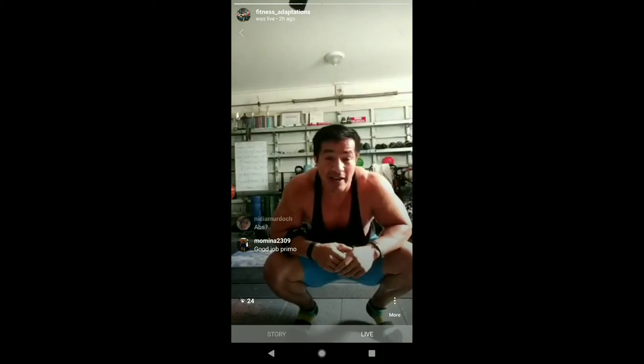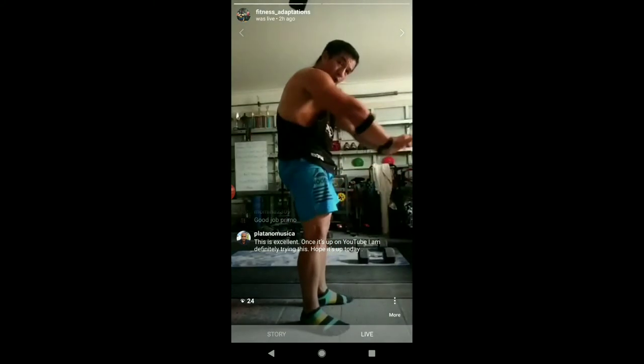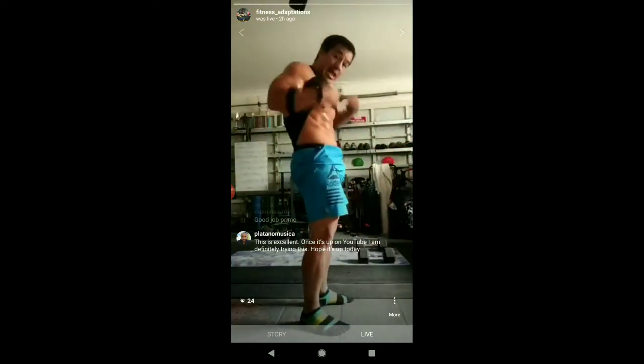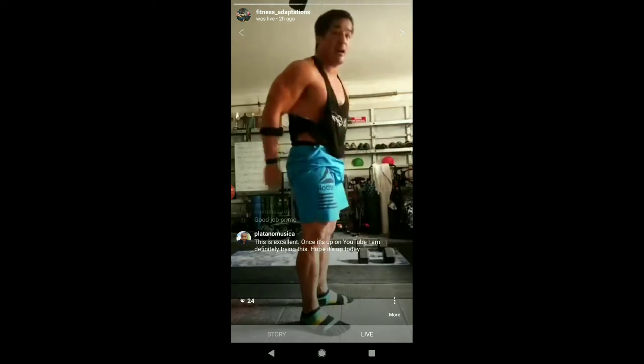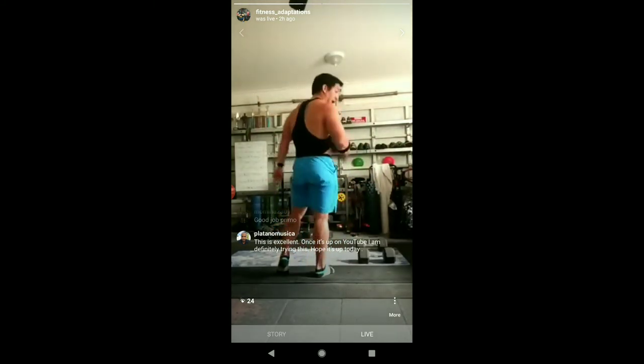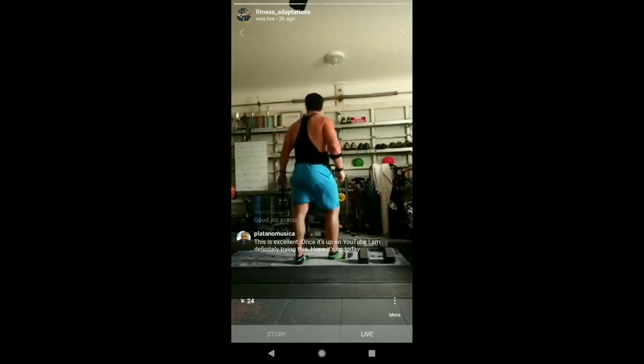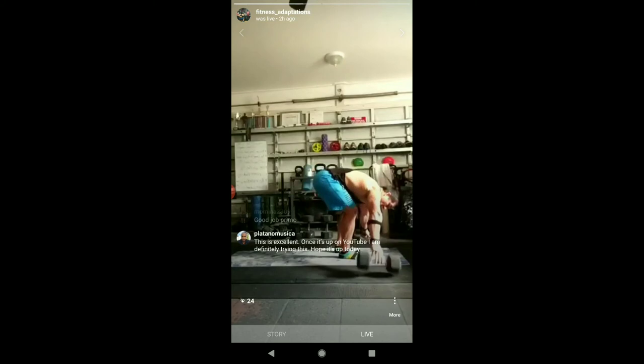If you did those right, your abs are on fire, all right? So you have to make sure you're pushing away, and then really squeezing those abs as you push up. That's plenty of abs right there. That's the right way to do abs. No isolation movement, all right? Functional training. Whew.